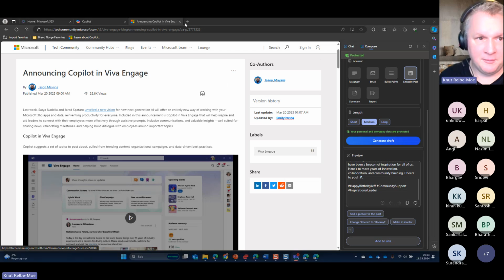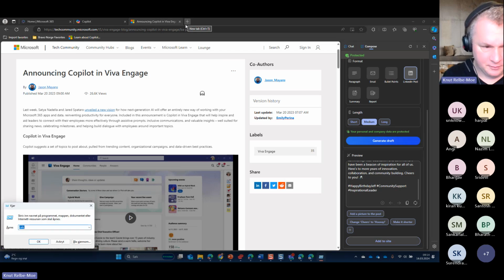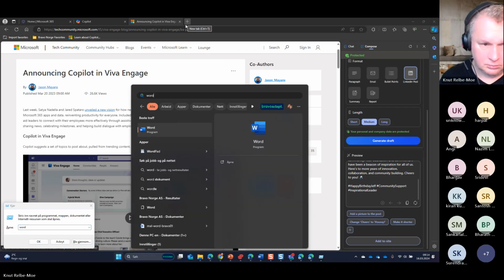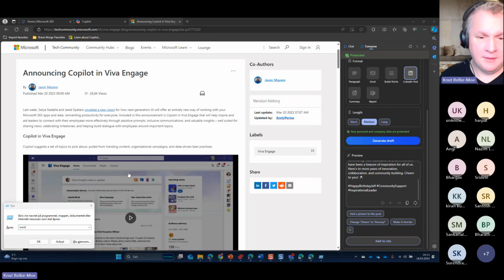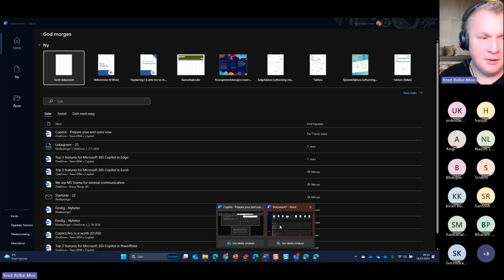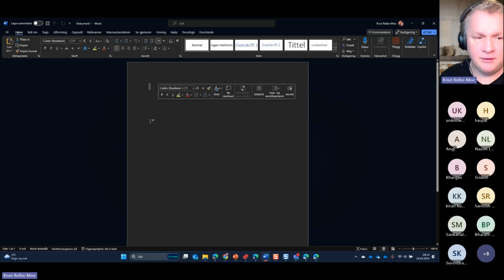So for instance, right now I will just open up, let's just say Word. Oh, sorry. And then I can also paste this directly in there. And then I can continue to work on it. But again, if I have issues with starting to write, if I have difficulties with finding out what to write about, Copilot is perfect because it can get me help. It can help me get started to write. And also, if you have writing blocks or whatever, then it will also help.